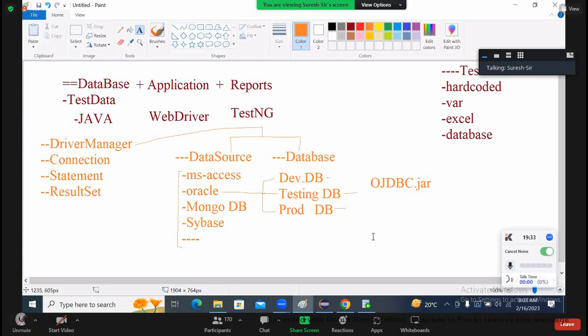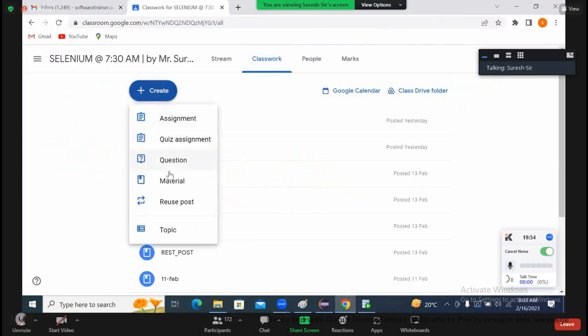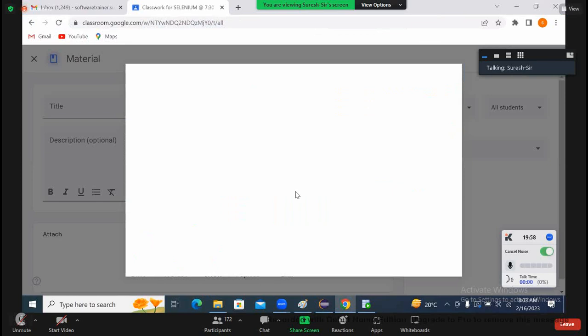You need to download this jar file and then add it to the project.